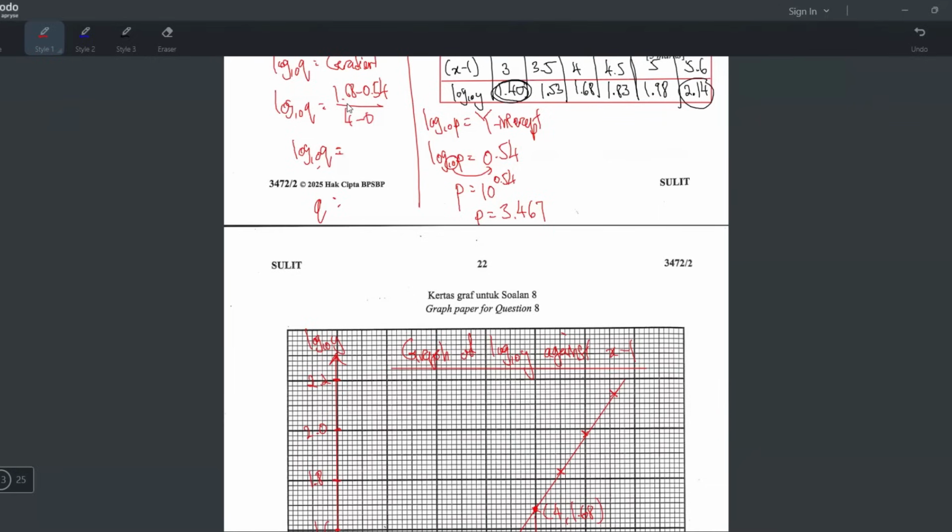Okay, my calculator gives me 0.285. So that is the gradient, but that's not the answer yet. I want Q. So log Q is the gradient. So how to find Q? Do like just now, same also. Do anti-log. So when you move the log, the base becomes the number base. So 10 power answer.